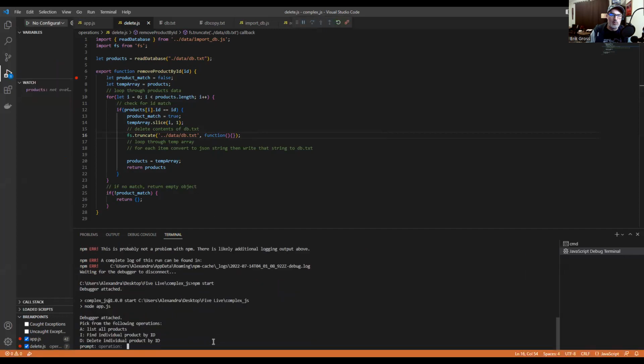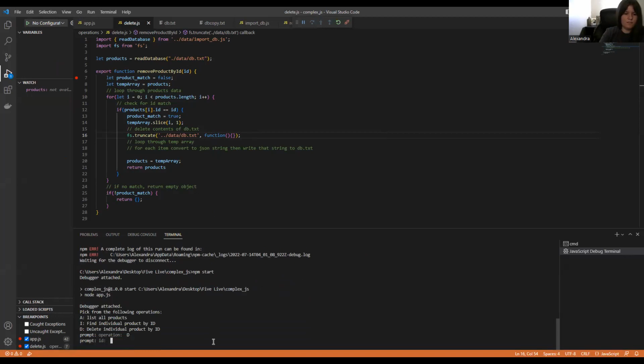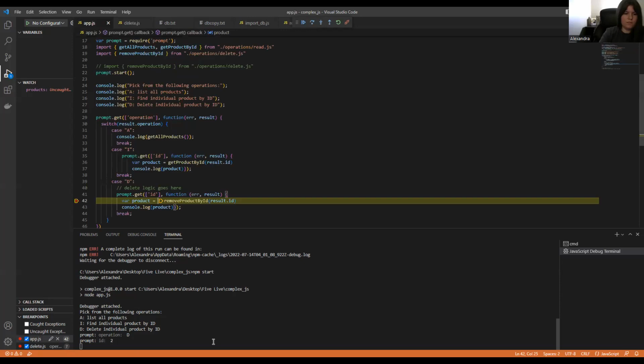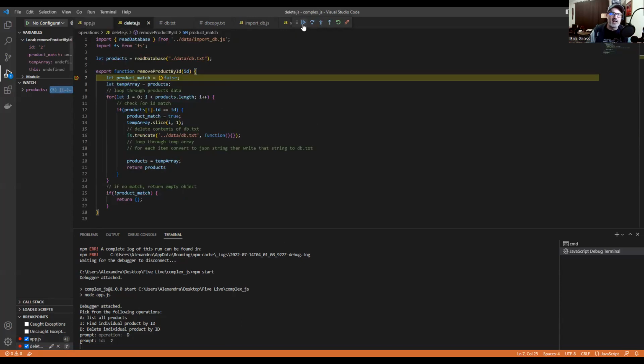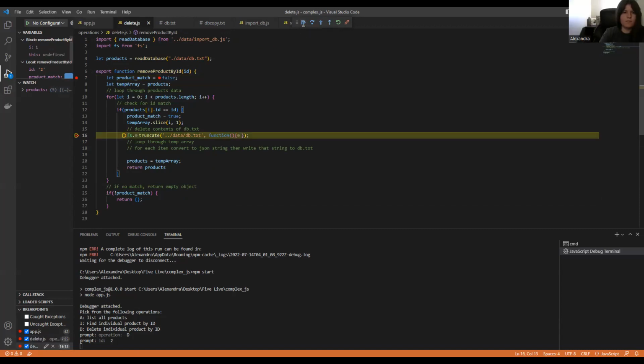Oh, I ran in the debugger again. Yep. So hit continue. Now to make this faster, put a breakpoint on line 16, the truncate. That's all we really care about is that line. Or just hit continue.